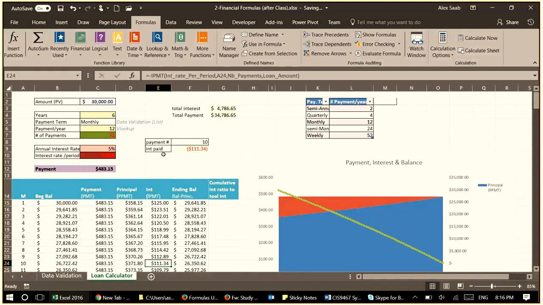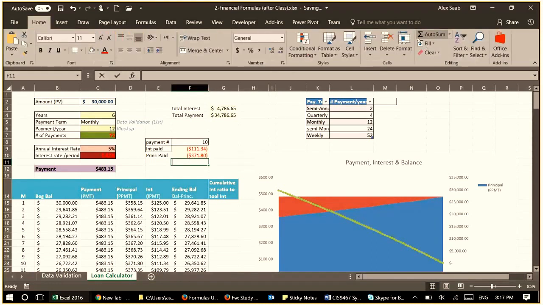We can do the principal paid also. We can use the same function, except this is PPMT, and this is still F8. The total of only these two will be your total payment, and this should match this.